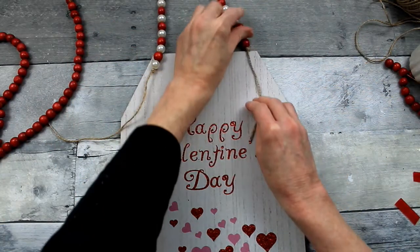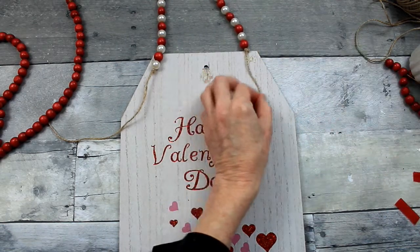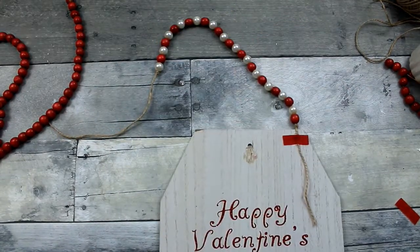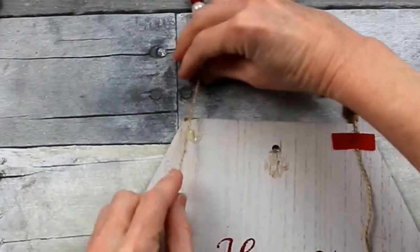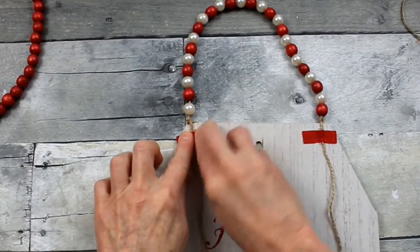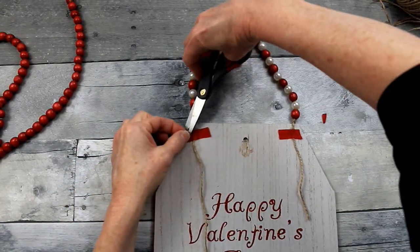Now this is the back side, and I'm going to glue it down with some hot glue. And a little piece of fabric that I had left over. It came from a Dollar Tree sign that I have taken apart. Makes a good little band-aid for my glue. And just put one on each side. And then, of course, you'll want to trim that off if there's anything that is overhanging.